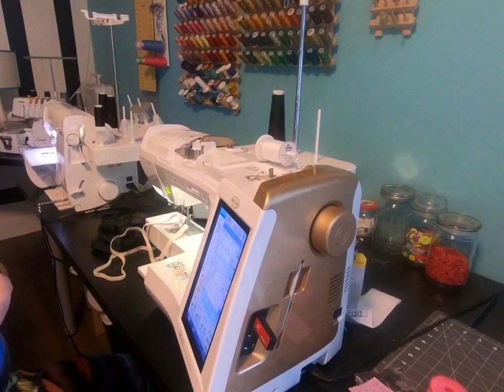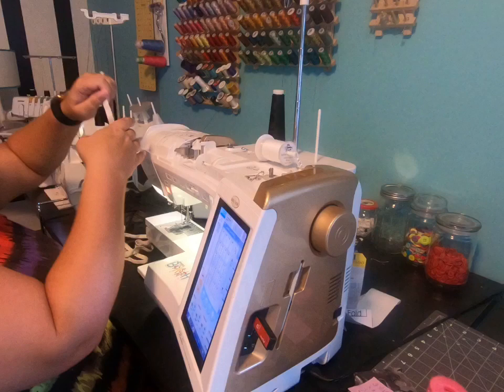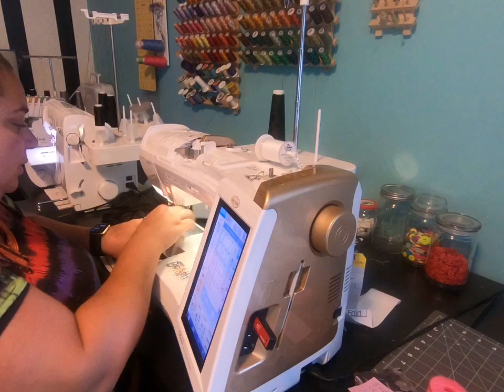Same thing, this one is very long because I have a low back option and a mid front. So I'm gonna do the same thing. Make sure the elastic is not twisted when you sew your loop.